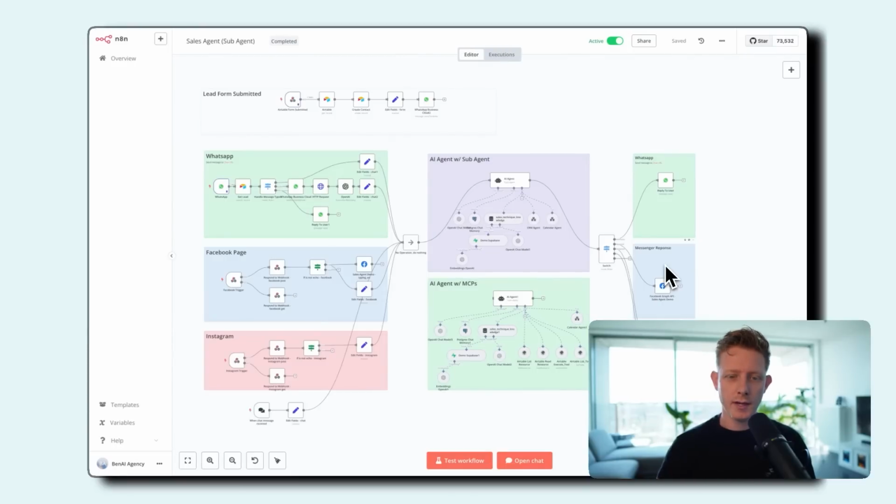So let me show you a quick demo. Just as a disclaimer, I had to rebuild this system here for myself because, of course, I can't show the actual client one, but it's almost the same version. It has some limitations, but it gives you a good idea of what you can do with this setup.